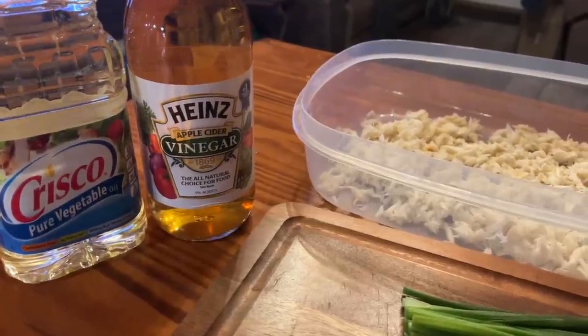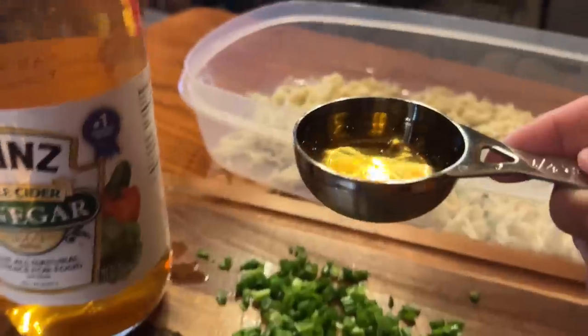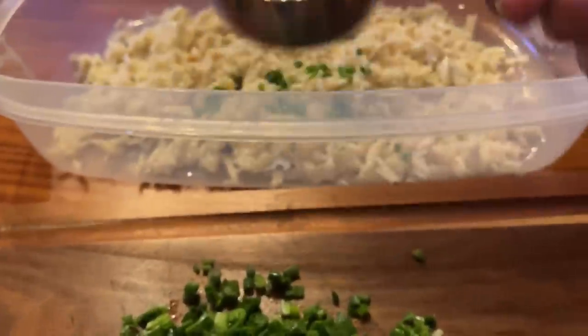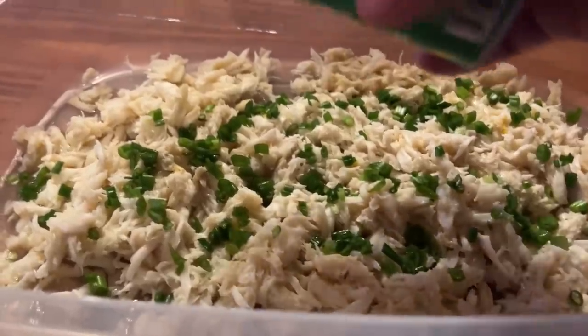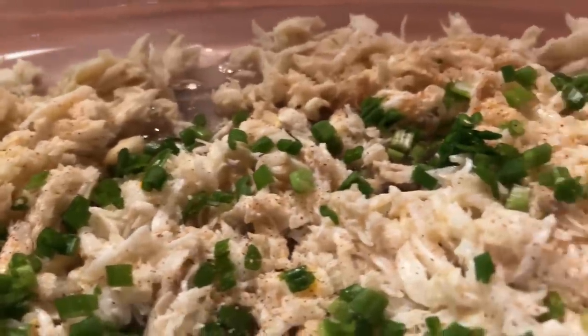And while those cook, I'm going to show you one other recipe that you can use with any of the leftover crab meat. But it's very simple. You just take 1/2 cup of apple cider vinegar, 1/4 cup of oil, some green onions, and whatever seasoning you prefer. I like Tony's. Get all that mixed together, and it's ready to serve.